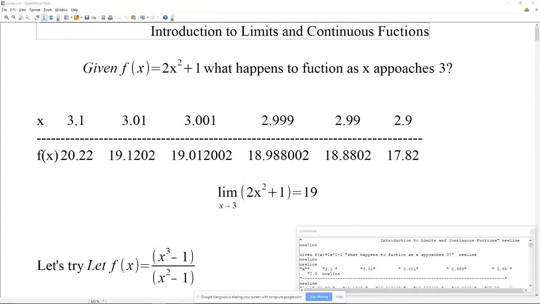So this we know is a valid equation. We already know that this actually works. Okay, so the limit as x approaches 3 for the function 2x squared plus 1 is equal to 19. We all agree? We're on the same page? Yes. Awesome. And Dave, you're on the same page? EO? Yeah. EO hasn't slapped me yet, so that's a good sign.